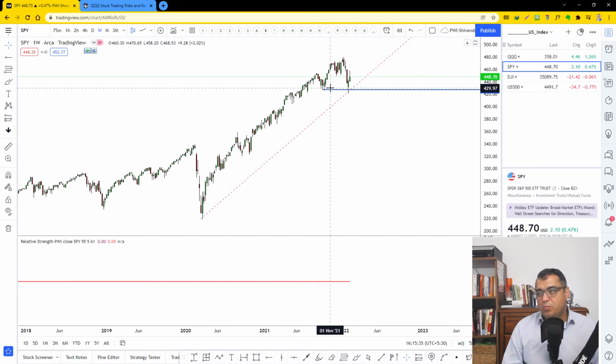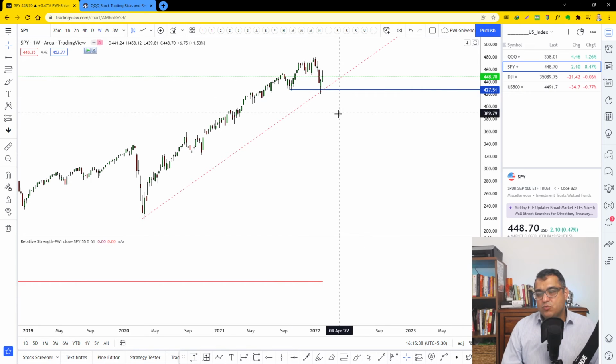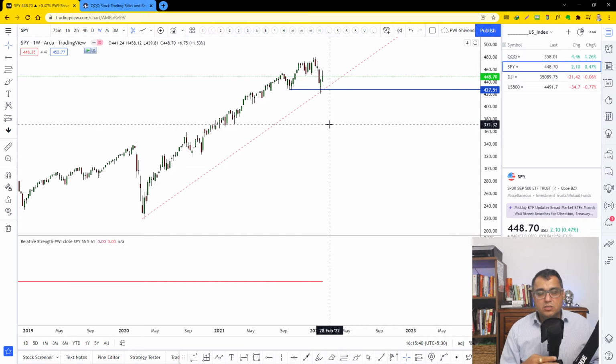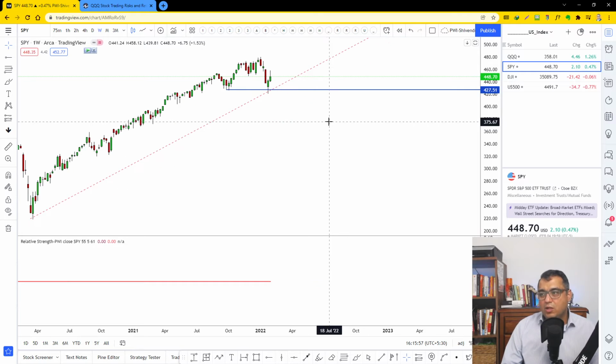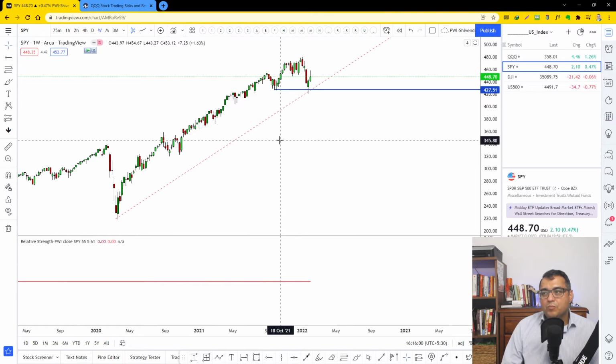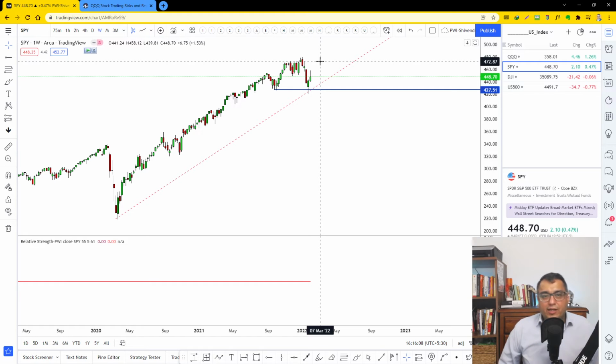I'm expecting that it might be sideways as the inflation data is coming in, because there was some great job data which came in. That's why a big bounce happened. But let's see whether the rally can be sustained. It could be a dead cat bounce, so I don't want to really buy into that at the moment. As the price action says, it is a bounce, yes, but there's a wick as well which is formed. So let it at least close above 456 and a possible all-time high, then we will get into the buying action.